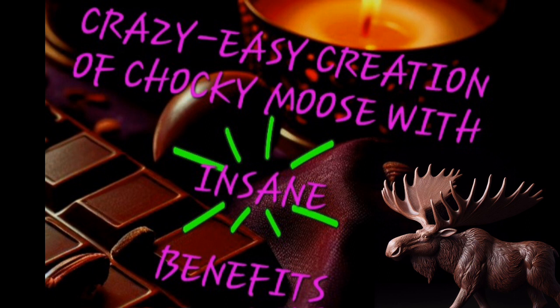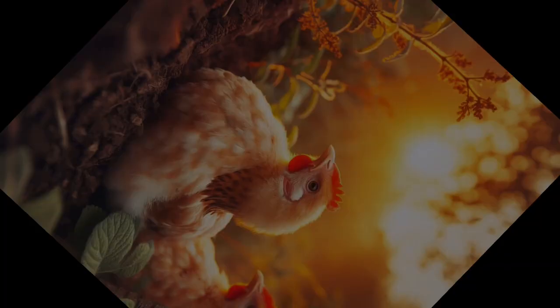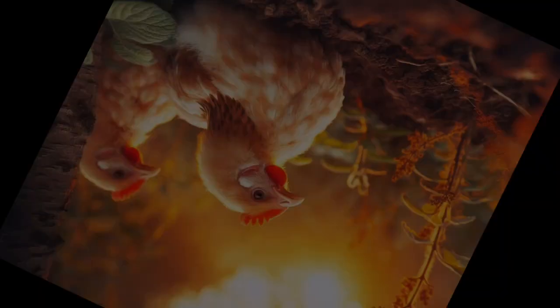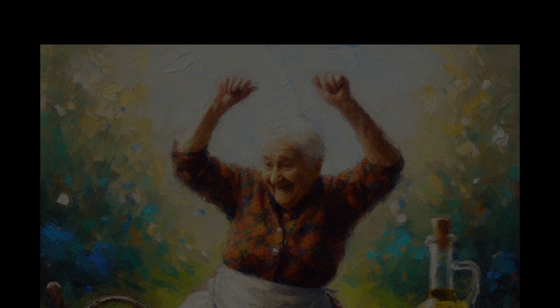Let's take a look at a quick and easy method for creating a chocolate mousse that could have amazing benefits. Meet Emil Marano, the extraordinary lady who lived to the ripe age of 117 — her secret: she savored two raw eggs every morning. And then there's Jean Calment, who broke records by living to a jaw-dropping 122 years. Her daily routine included indulging in olive oil and chocolate. Raw eggs, chocolate, and olive oil — we can't guarantee these are the fountain of youth, but they might just be part of the puzzle.